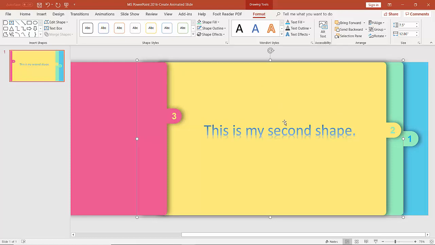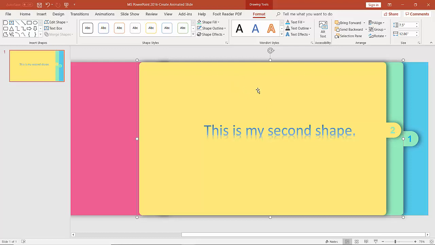We need to group this text box with this shape. So we can just hold down the Ctrl key and click on this, and then click on here and select this. Now we just need to hit Ctrl G, or we can go to our format tab, then under arrange group we can click on here and choose group, and now this text box and this shape are grouped together.